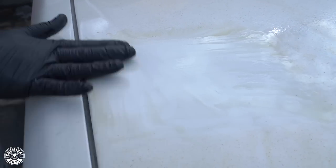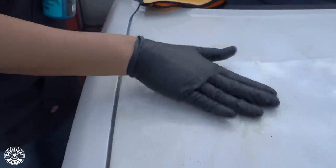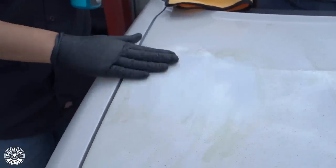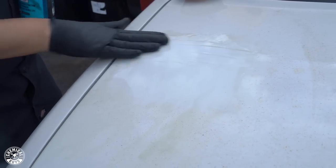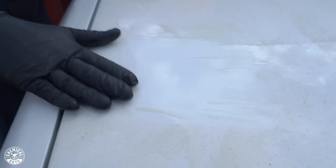And one thing I do want to mention is, like I said, we do have different grades of clay bar. It's not because they're all the same thing, it's because they all have a purpose. So like I said, this heavy clay bar helped me pull off this grime easily. If I were to use the light clay bar on this, I wouldn't really get very far because it's too smooth to pull off this level of contamination. If I did use a light clay bar, I'd probably be here all day, and odds are I probably used up the whole clay bar just to do one hood of the car.